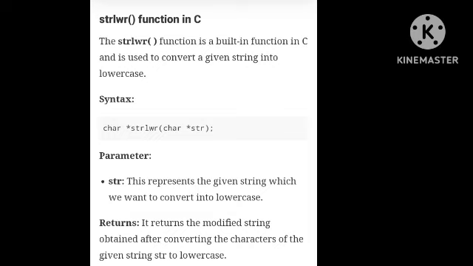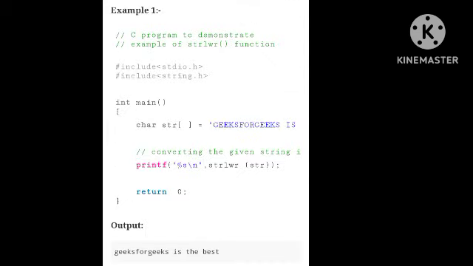It returns the modified string obtained after converting the characters of the given string to lowercase. This was the example on the string lower function, and the output is shown.